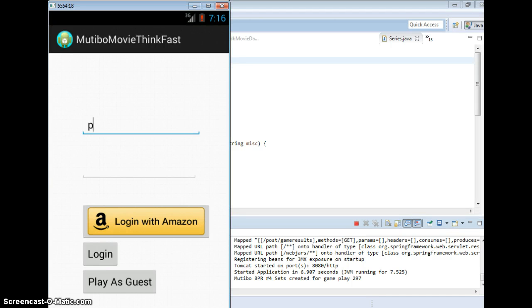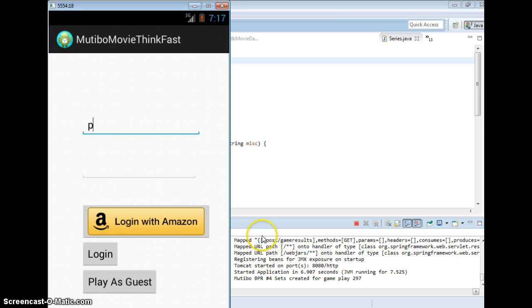Okay, this is the Mutibo project for the Capstone project. This is a screencast for it, and I'll try to take you through the rubric and cover all the different points. Obviously, the rubric is covered on many different screens, so sometimes it'll cover two or three things at once.